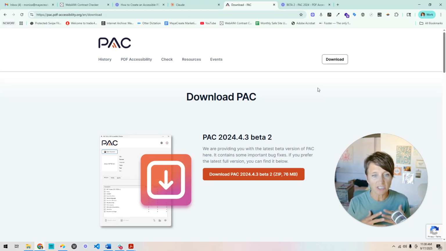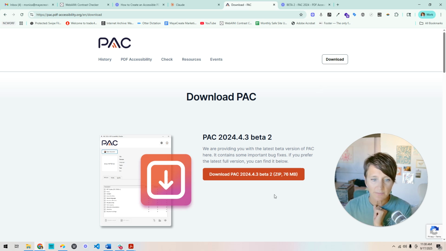So if you need to do additional optimization for your PDFs to make them ADA compliant, or maybe you're using Adobe Acrobat Pro and it's flagging some things and you're not quite sure where they are because it doesn't always do the best job of showing you, there can be hidden things, then I like this free tool called PAC. You can download it to your computer.